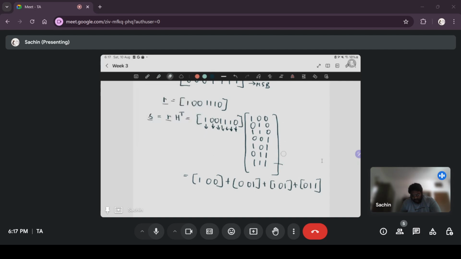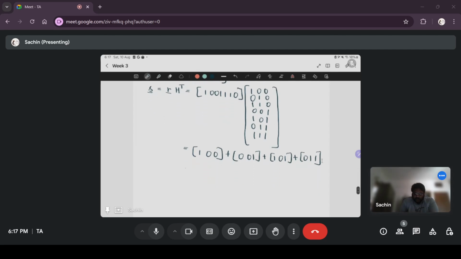And that will give you the product of the row times the matrix. Of course, the addition should be in binary. So this is nothing but 100 plus 001 is 101. 101 plus 101 is 000. Plus 011 is 011. That is the syndrome.